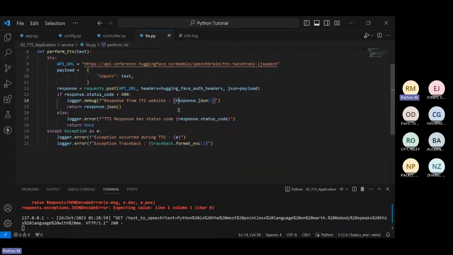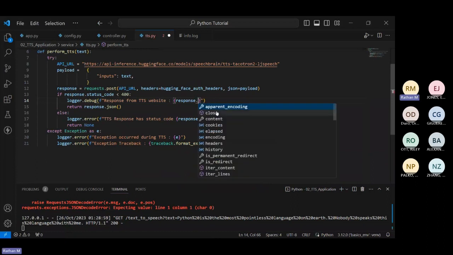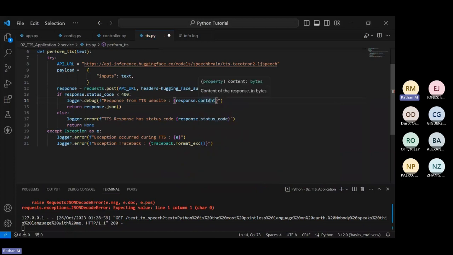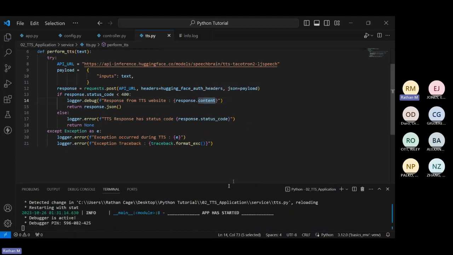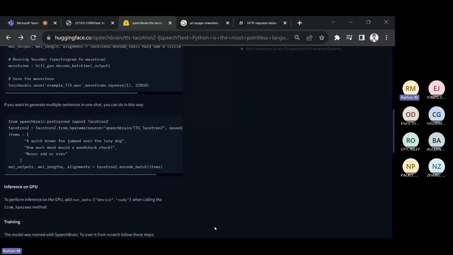So to avoid this issue, instead of logging response.json, let us log response dot. Let's see what else we have. We have content. Content is one way we can get a response, and JSON is another way we can get a response. So there are two general ways we can get a response. So if it's not JSON, it might be content. So let's try to log content and see if it's responding with some content which is not JSON.